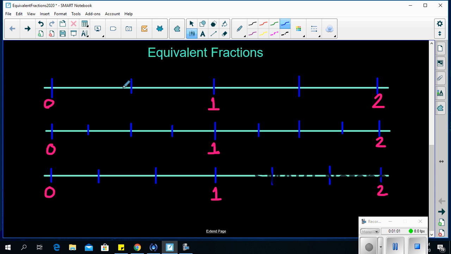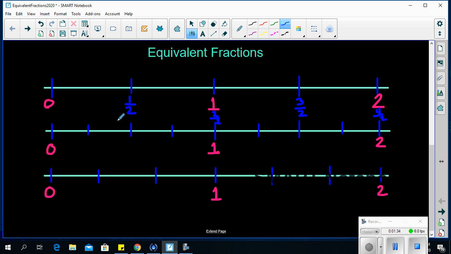So because of that, I know 2 parts. If I go one part of the way, then I have 1/2. If I go 2 parts of the way, I have 2/2 or 1. So I'm going to squeeze 2/2 in here. And then 3 parts away would be 3/2, and 4 parts of the way would be 4/2 or 2. 3/2 could also be described as 1 and 1/2.